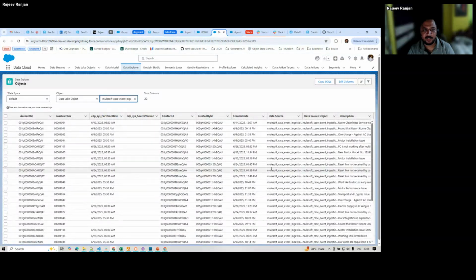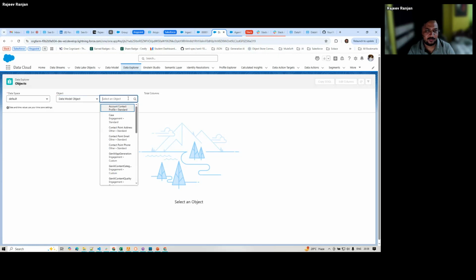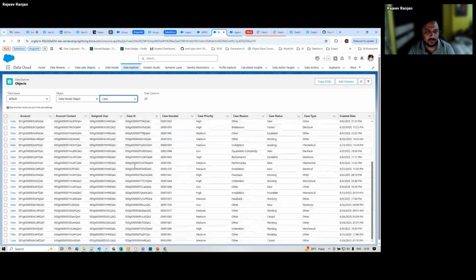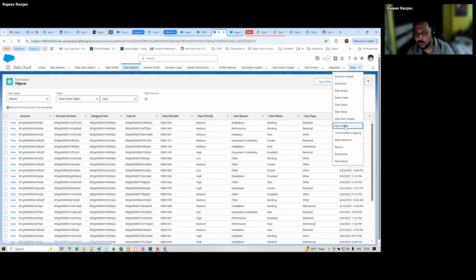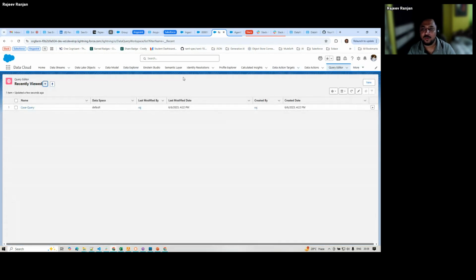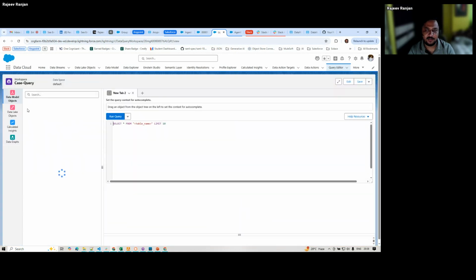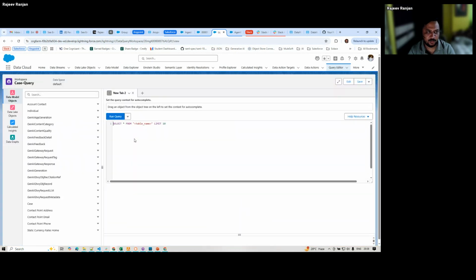In a similar way, this is the data model. So this is for our case one, you can see all the records which are available. Through this you can also get the big picture of that. But we are going to see the query editor, which I think we are more familiar with, because it also uses a kind of SOQL.